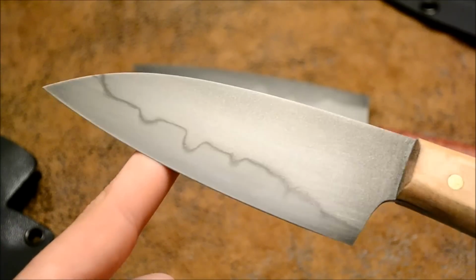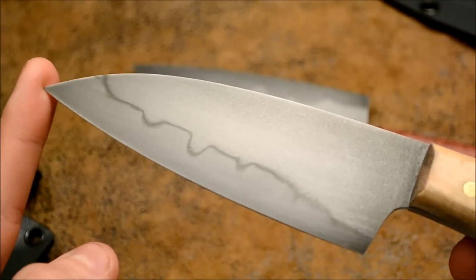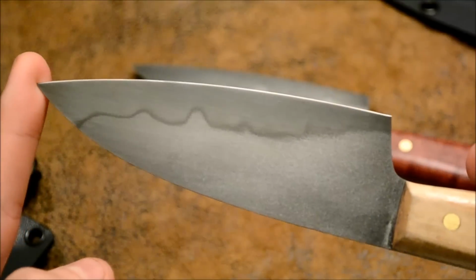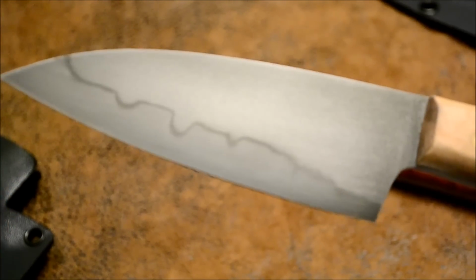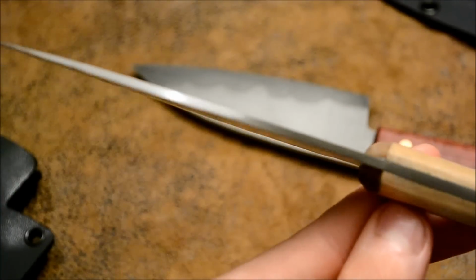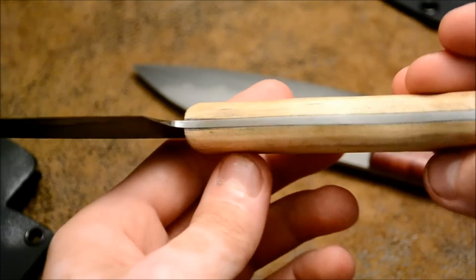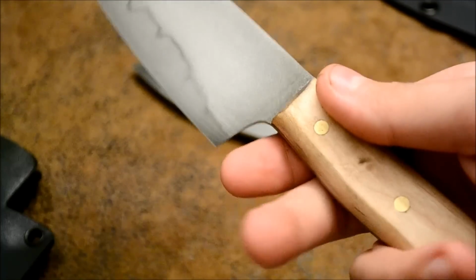So this one I did a maple handle. Same thing. I did 2 coatings of tung oil on it. As you can see, the whole spine is polished at 320 grit all around, with all the grind lines going the same way. Fits good in the hand.